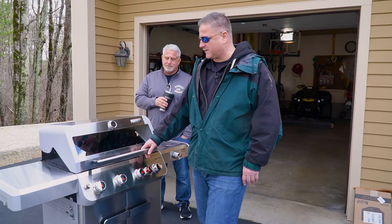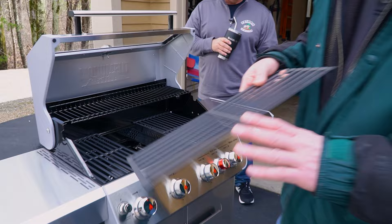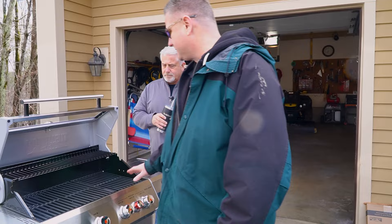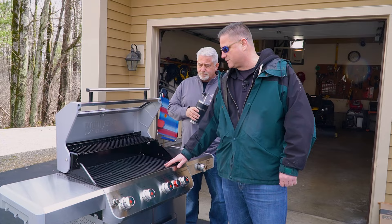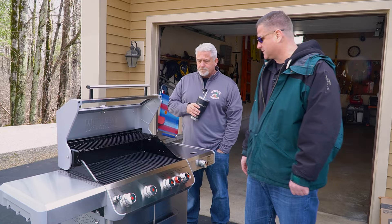The overall construction is solid. I believe the sides are aluminum, which is nice because that won't rust or rot. I love that it has cast iron grates — not ceramic coated — because cast iron, no matter how bad it gets, you can always bring it back. With ceramic coated, once it starts to crack off, you're done. Four burners in a compact grill means a lot of heat. And I'm really excited about the broil zone — a fifth burner for searing steaks, especially marinated meats. It's 50,000 BTUs in a very small area.